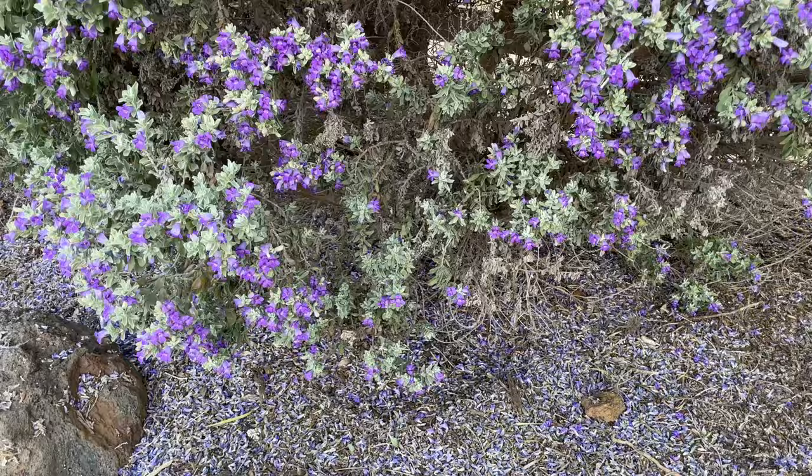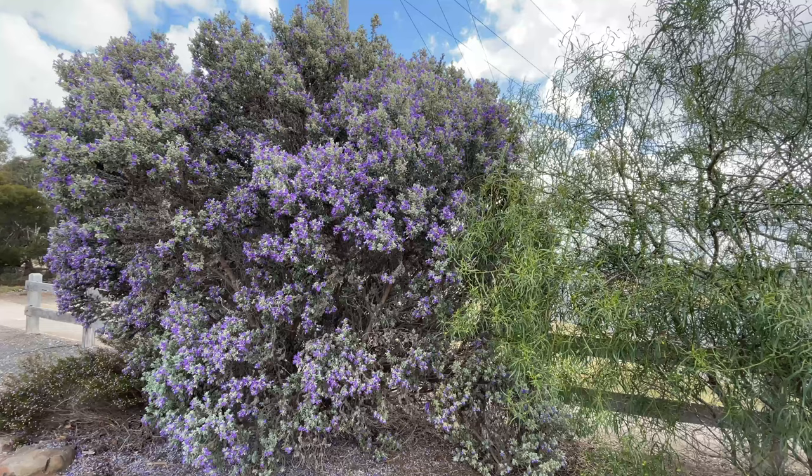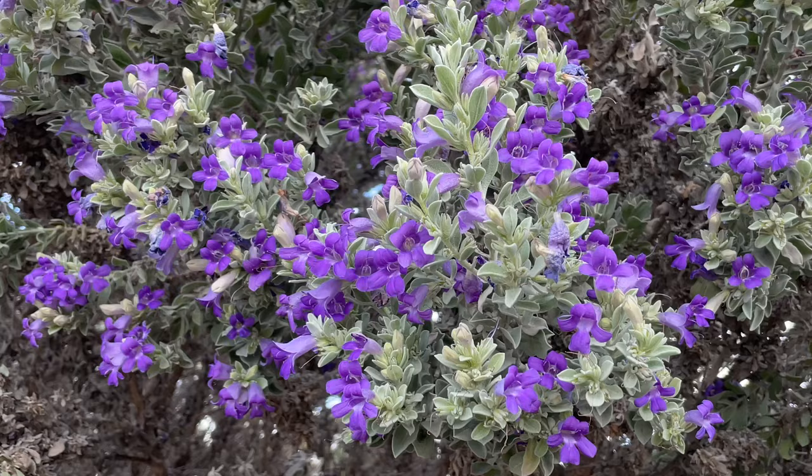It's one of the Australian genera that is probably a little less known to people both in Australia and overseas. When we arrived here, looking at this plant, it is so dramatic and beautiful and garden-worthy — great foliage, great flowers. Why isn't it on the tip of everyone's tongue? Well, partially because they require specific conditions. Many of them have a very weak root system and won't cope with wet weather, so they have to be grafted to keep them going in heavier soils — just a little bit more hard work to prepare for sale.